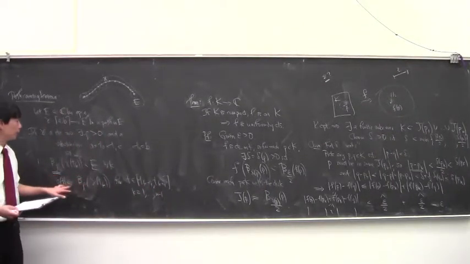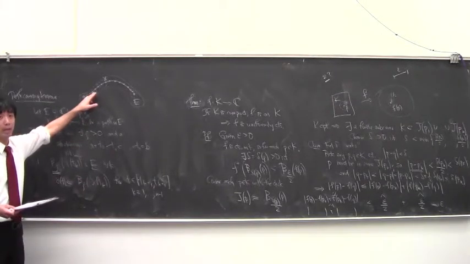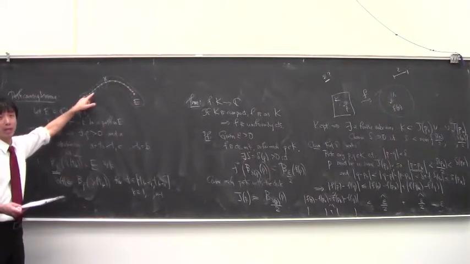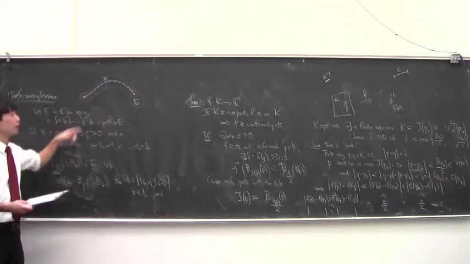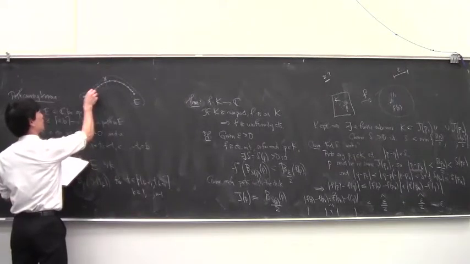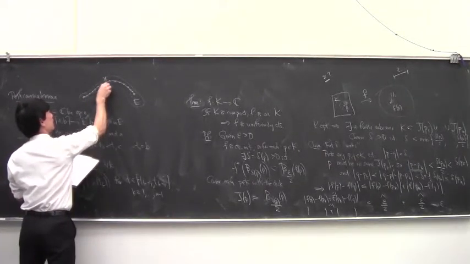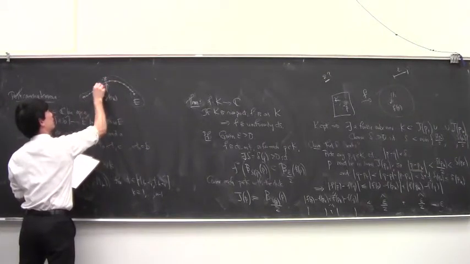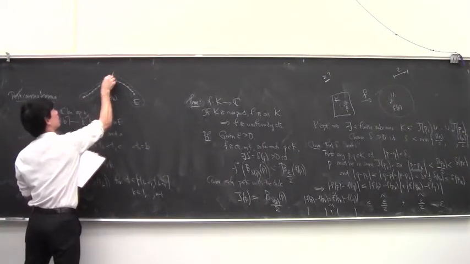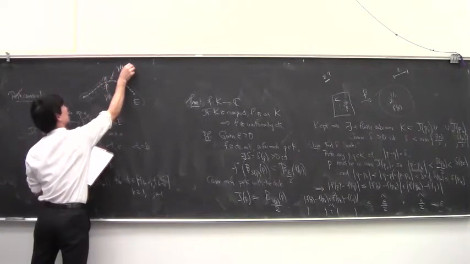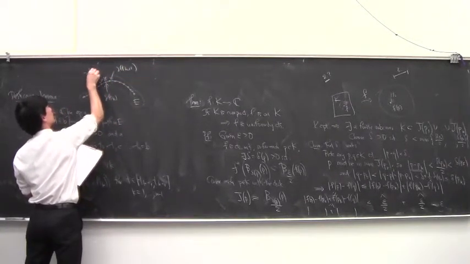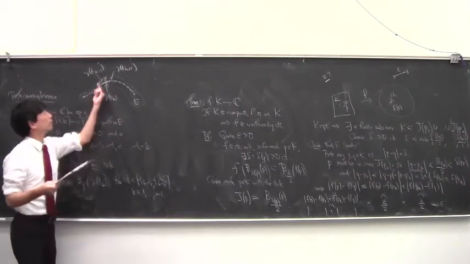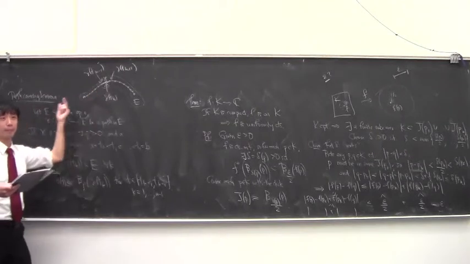Okay. So the ball is going to contain the path. It's going to contain the next point and the previous point and the path between. So if this guy is gamma of tk, the ball around it, of radius rho, is going to contain gamma of tk plus 1 and gamma of tk minus 1, and it's also going to contain the entire path between those 2 points.